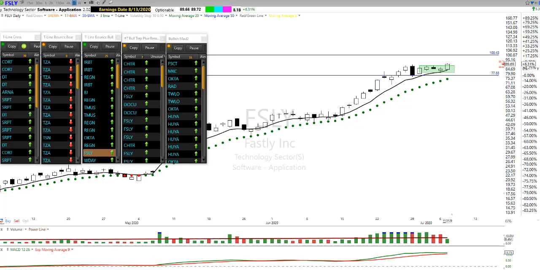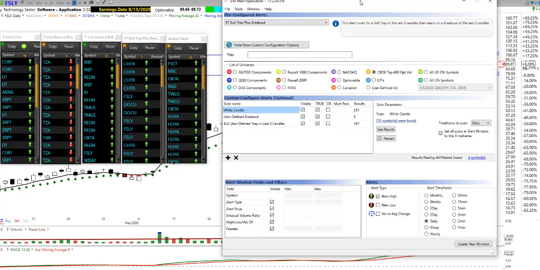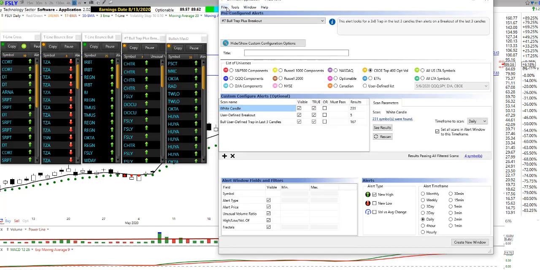Melinda, how do you save a scan? You know what? Let me show you something here. And I must tell you, I've never used this, not one time. You go to File, and then you can save LTA setup. You can click on it, save it. You can back it up. You can manage your LTA saved windows right through here. Just click on these, and it'll ask you for a name, and you save it.